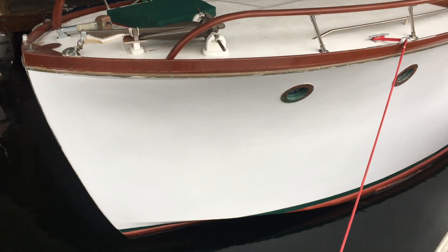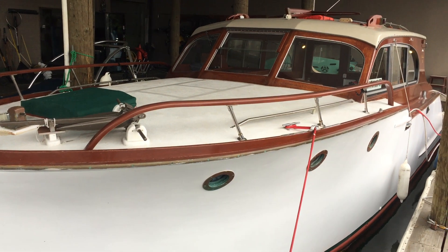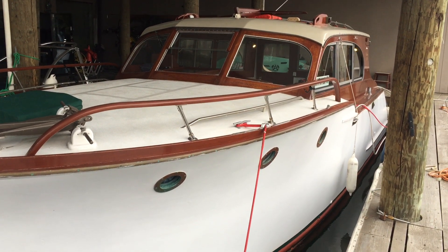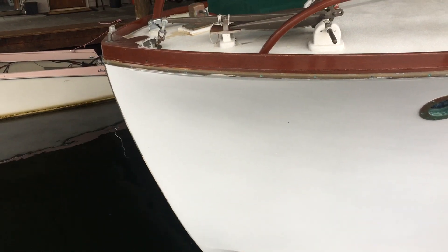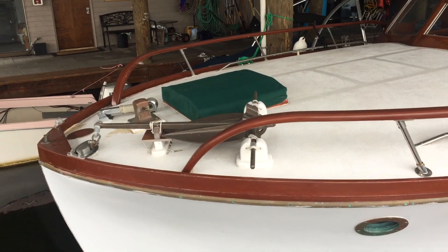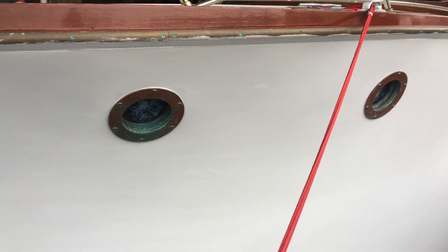Let's take a look at this post-war era 1948 Richardson Deluxe Sedan Cruiser 34. It's a beautiful example of the high-quality vessels Richardson Boat Company produced out of New York between 1909 and 1962. Her hull construction is 1-inch by 4-inch planking, the bottom is marine plywood, and the decking is 1-inch by 3-inch planking topped with painted canvas. She enjoys numerous modern upgrades that increase her functionality and reliability without detracting from her classic appeal. The brightwork was recently done, her hull was repainted both above and below the waterline, and she has been stored under cover for many years for added protection.